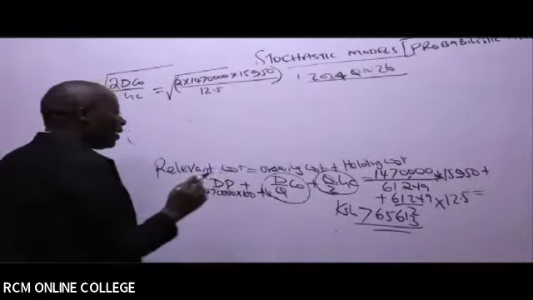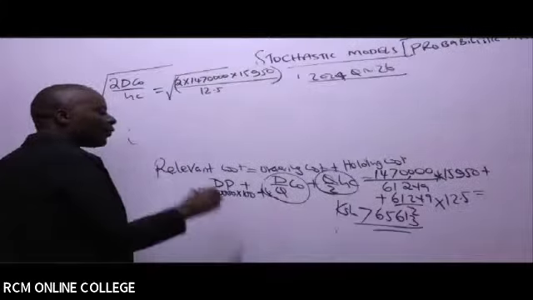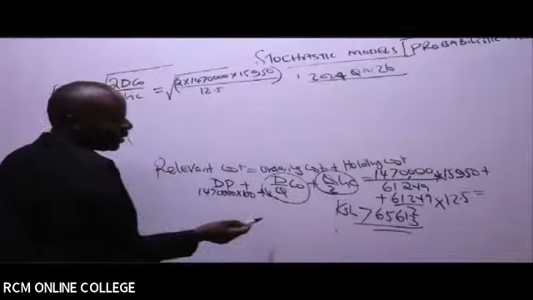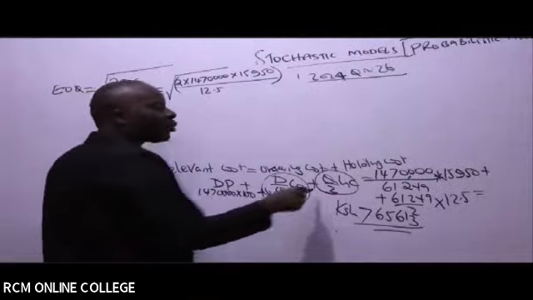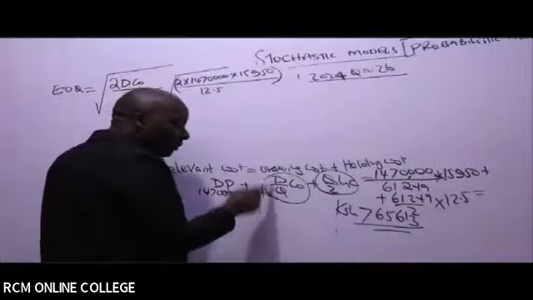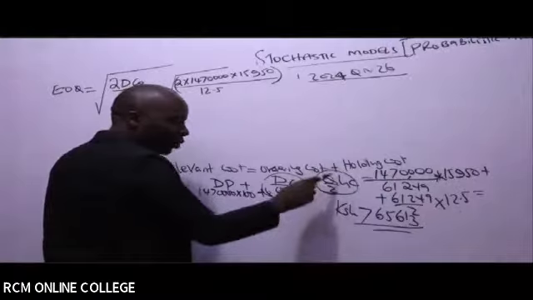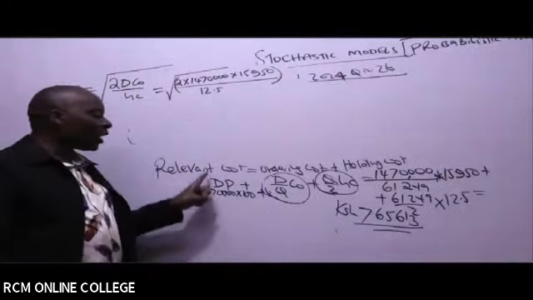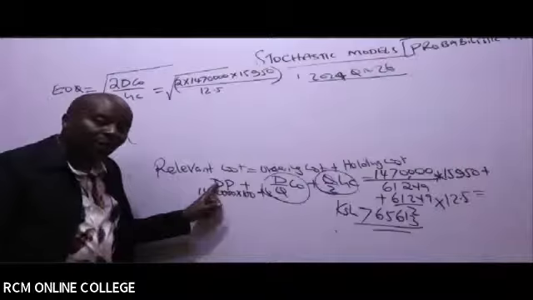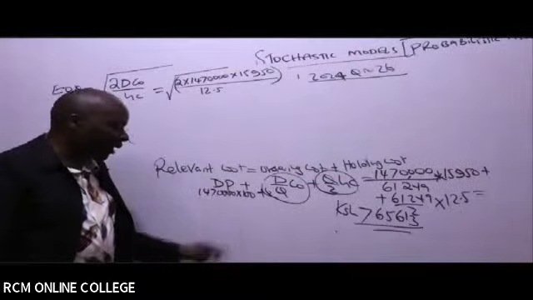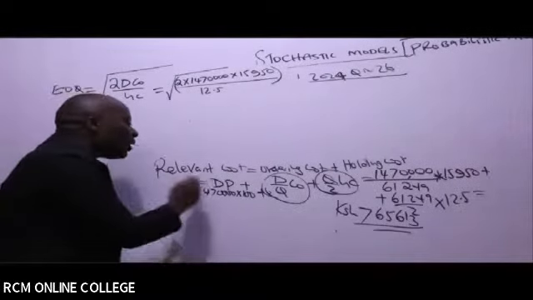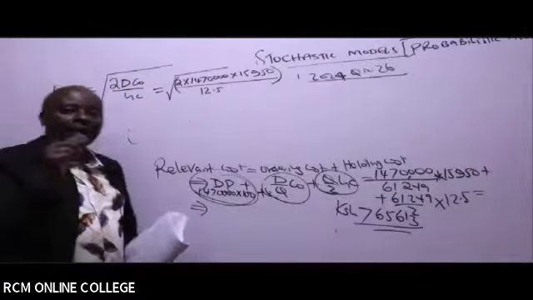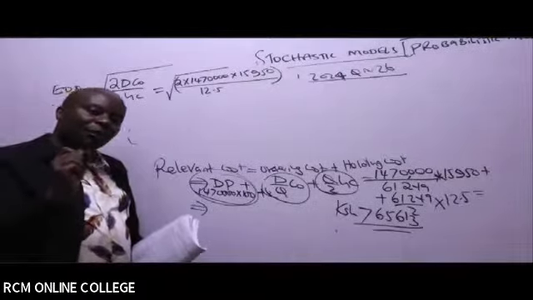Now listen. If, for example, we went for a different quantity, which is not this 61,249, if you change quantity maybe to 70,000, you see this number here will be different. But even if you go to 70,000, the annual demand is given in advance and will remain constant. The price will remain constant. So it doesn't matter. Even if you change the EOQ to a different number, this particular metric will always remain the same.